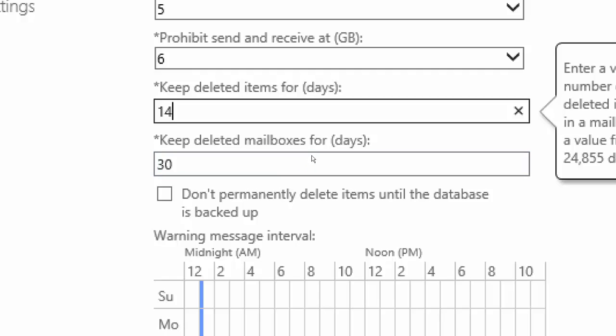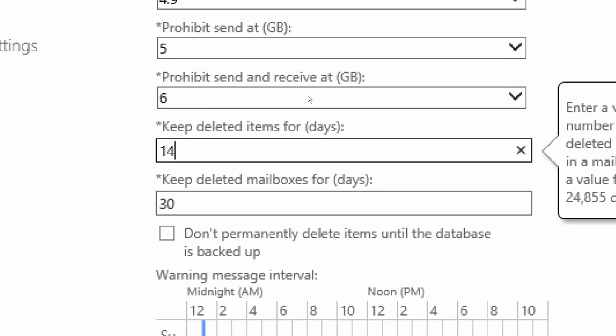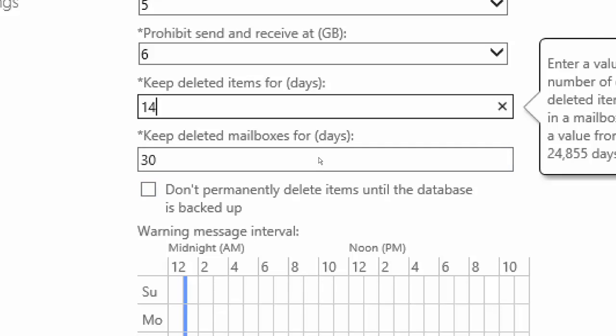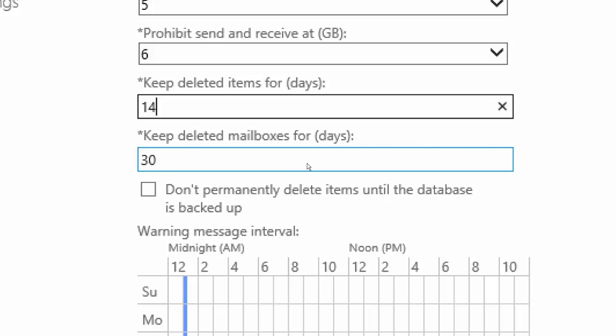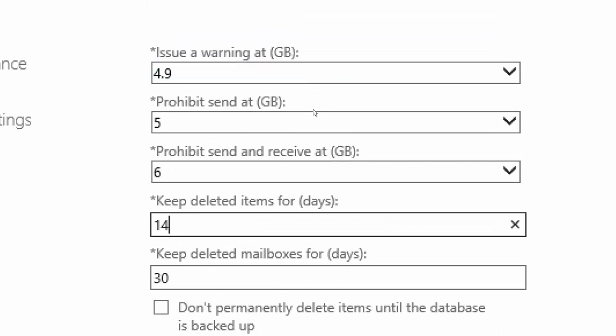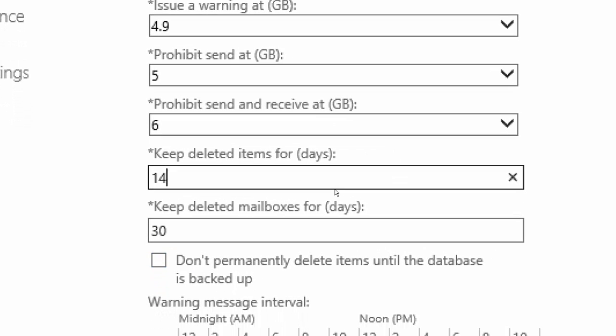But again, whatever values you're changing here, that's going to increase the size of your database. The bigger the numbers you put here, the longer that data will be inside your database. This means your database is growing bigger and bigger, right? It depends, maybe there are 2,000 mailboxes on this database, or maybe there are 200 mailboxes, and maybe there are so many abusers there.